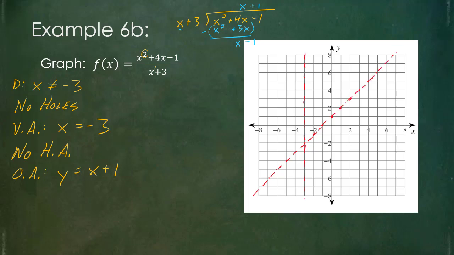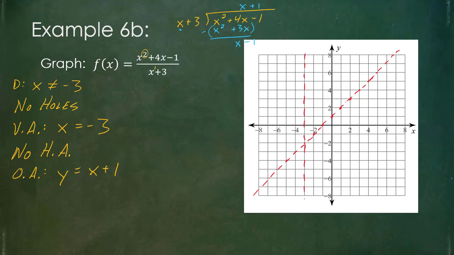So this is basically going to tell me that one of my arrows on the far right is going to point up, whether it's above or below. It kind of depends on what happens with the other points, but I know one arrow is going to point up to the right, the other arrow is going to point down to the left. Now what happens in between? If it needs to cross over it, we'll let it. It just is a matter of I cannot cross the vertical asymptote, as mentioned multiple times in this video.